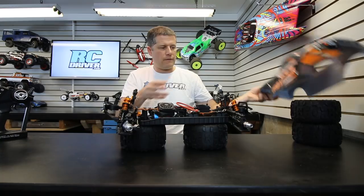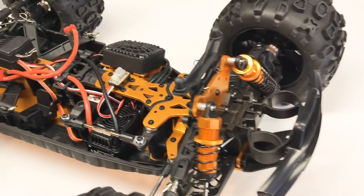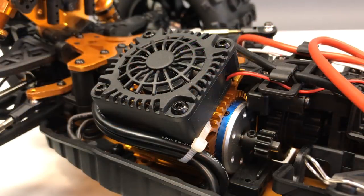So I'll pop this off. And now we can take a look at the truck itself. And this is a pretty beefy looking truck here. A lot of orange aluminum. We've got some oil filled shocks. Look at the size of this cooling fan on here. This is like a house fan. This thing is so huge. So let's start off up front.